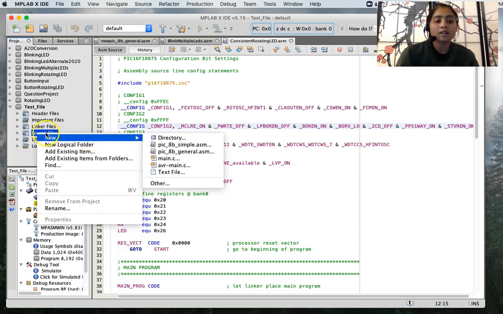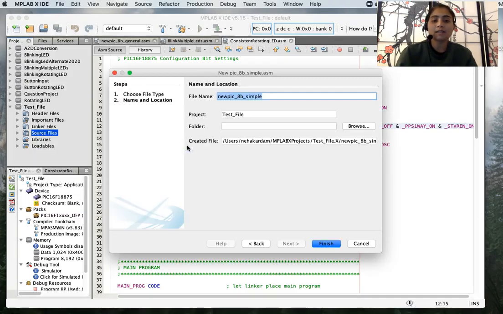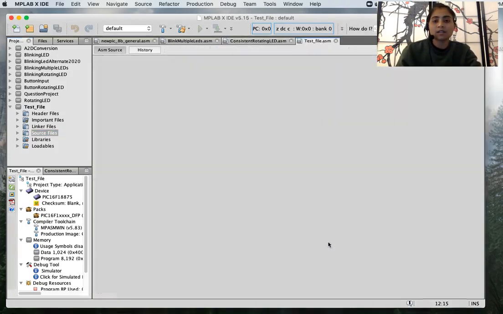So I clicked on New, and I have this option to select a directory, or pick a simple ASM file or a general ASM file. I'm going to click on the simple ASM file, and I have this option to name this file. Let's say I keep the same name, test_file, and then Finish.